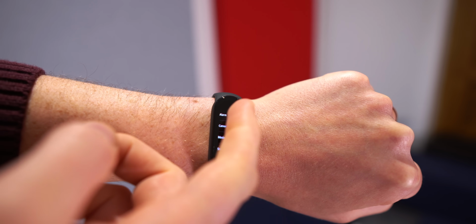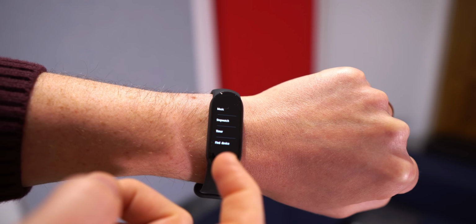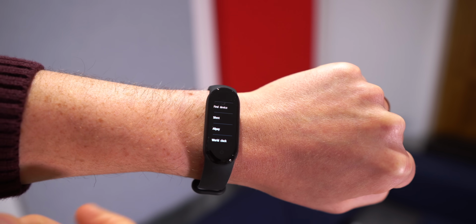Now as far as I'm aware, there are two different variants. There's the standard edition and there's the NFC edition as well. And in the one I've got as an example, there is Alipay in the More section alongside Do Not Disturb, Alarm, Settings, etc. The two possible turn-offs for the Mi Band 5 is appearance if you would prefer a watch and not a band, and also the fact that you can't actually respond to notifications from the band. You would have to go to your phone to do that, but again, I would probably do that anyway because typing on there would be an utter nightmare.